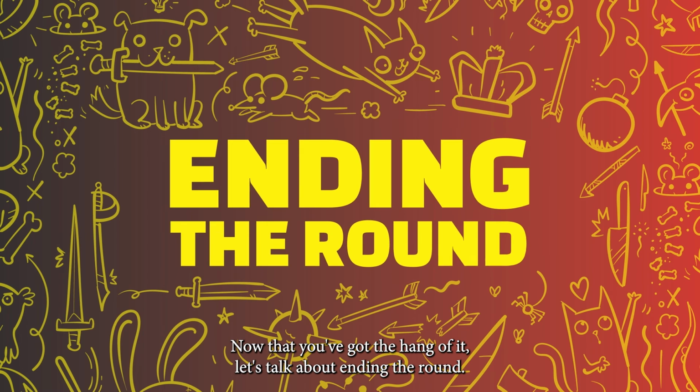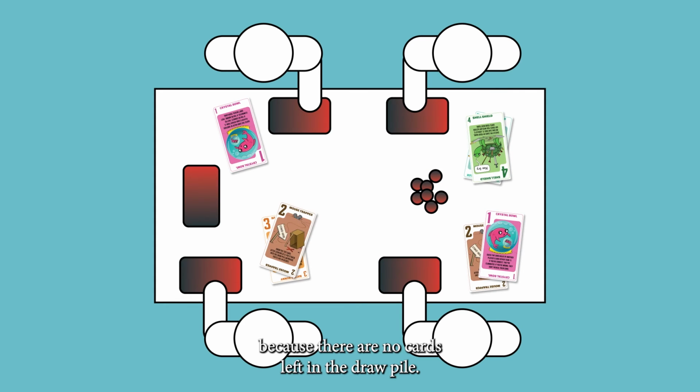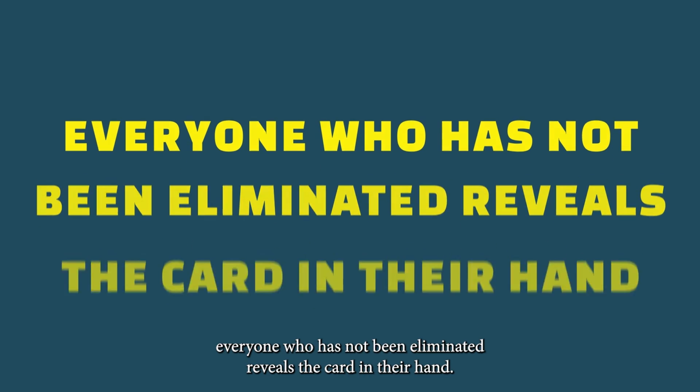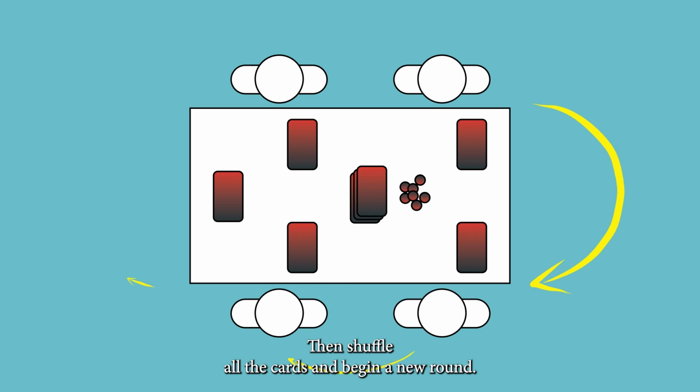Now that you've got the hang of it, let's talk about ending the round. The round is over when you can't draw a card because there are no cards left in the draw pile. When that happens, everyone who has not been eliminated reveals the card in their hand. The player with the highest card wins and takes a token. Then, shuffle all the cards and begin a new round.